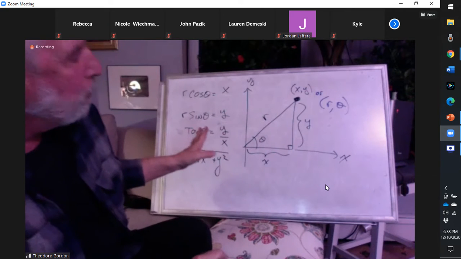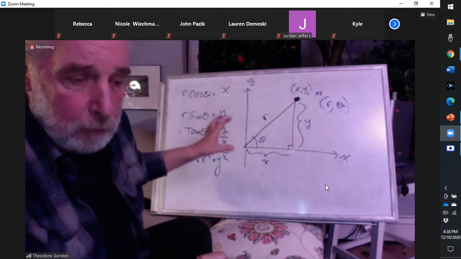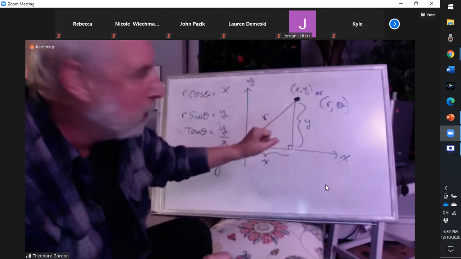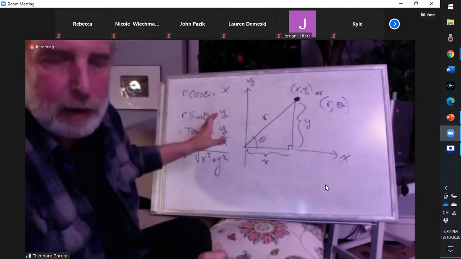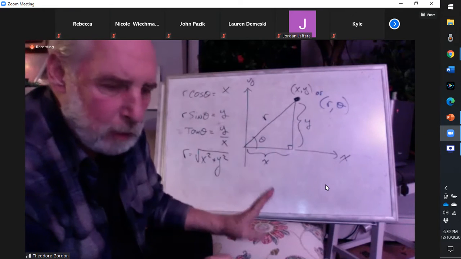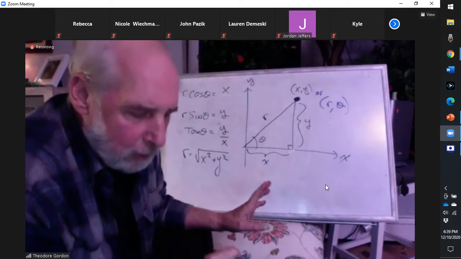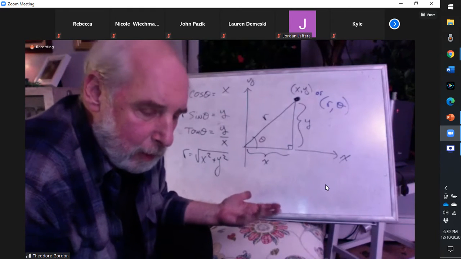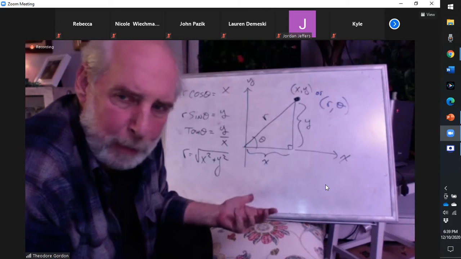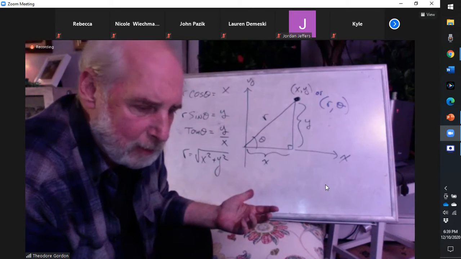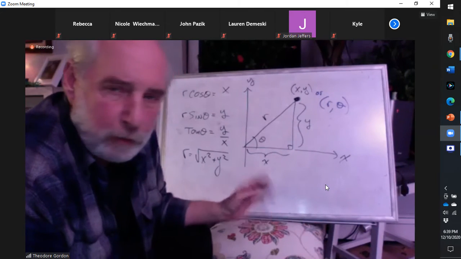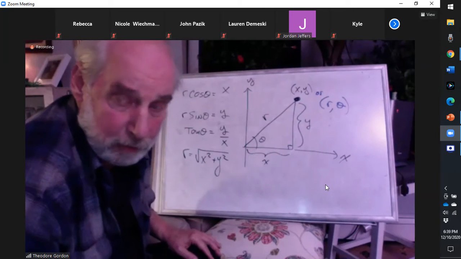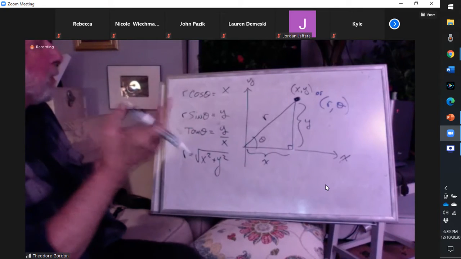So I'm just going to do a few examples of converting a rectangular coordinate to a polar coordinate and a polar coordinate to a rectangular coordinate. Just very basic stuff. It will be done pretty soon tonight. That'll be your homework over the weekend. It's not going to be a lot because I know you're getting busy with papers and projects in your other classes. And then next week, we're going to do some calculus with all of this, and that's going to bring us to the end of the semester. Okay, so let's convert.